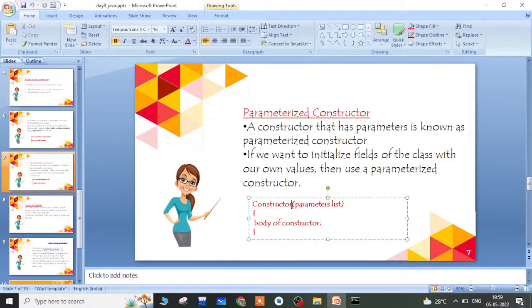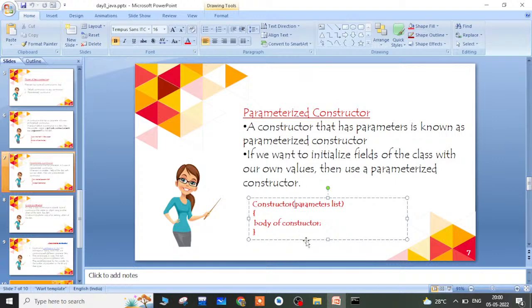Simply give your constructor the class name, and in the argument list you can specify for what data member you are going to assign which value. As with a method, you can do the same thing, but here the time of assigning the values is different. For a parameterized constructor, you pass the values at the time of object creation itself, whereas for methods, after creating the object, you can call your method and pass the values, as we discussed yesterday.